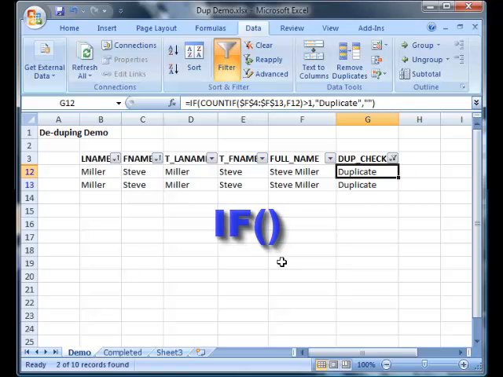Please note, the if function is probably one of the most powerful and most used functions in Excel, because you can do very neat things like this, which is do a function that returns a value 1, 2, yes, no, true, false, what have you, and then just wrap it in an if function that says, if it's true, or if the number is greater than or less than something, show me a narrative result that means something to me. In this case, we use the word duplicate. So I hope that answers your question and shows you how to quickly do a deduplication using Excel.